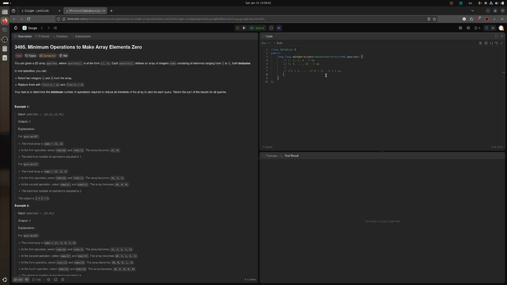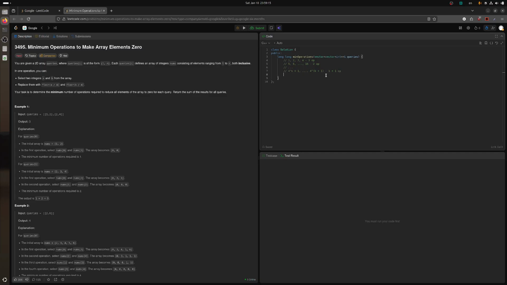the question is, can I select the same integer? Because it doesn't say distinct. Select two integers. But I guess if you are doing simultaneous replacement, you just decrease it by 1.